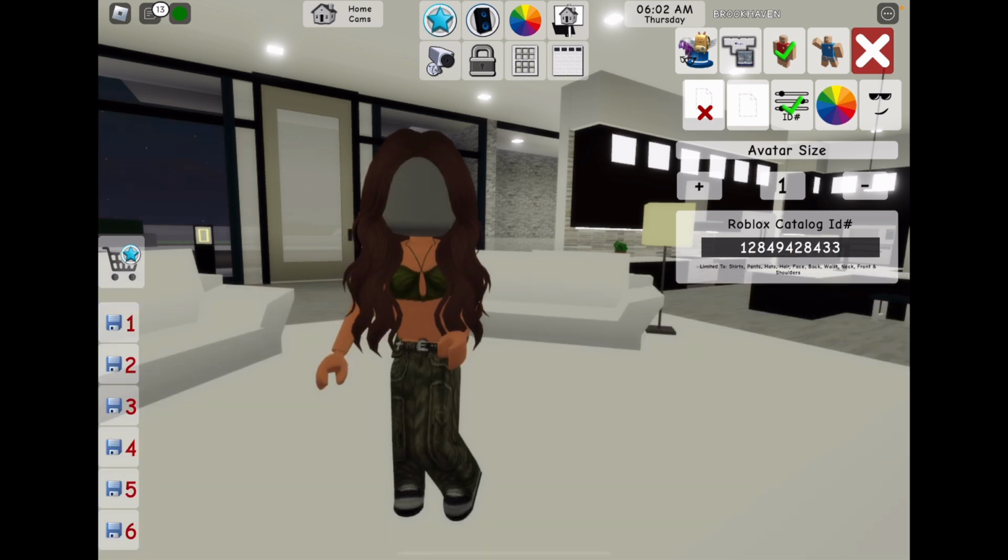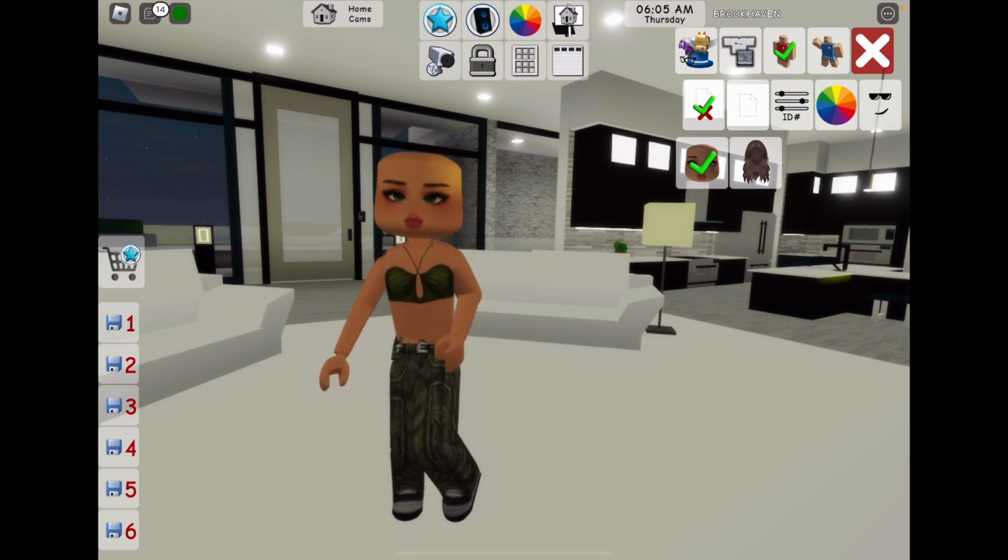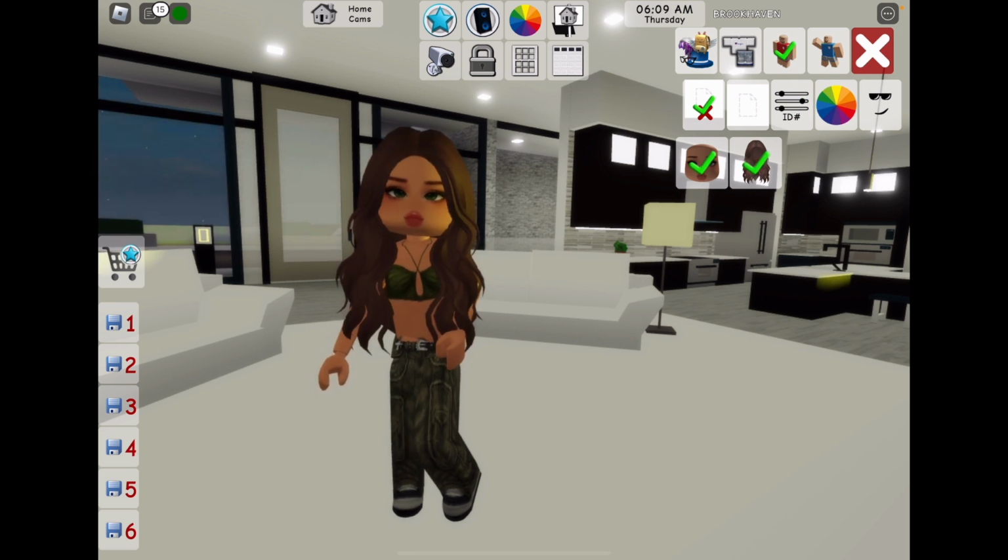128-494-28-433. All right, we got the face mask. This is what I mean. It gives you a whole different type of look. But I think it's really cute. I don't know about you guys. This is really cute. I like it. Okay, continuing.